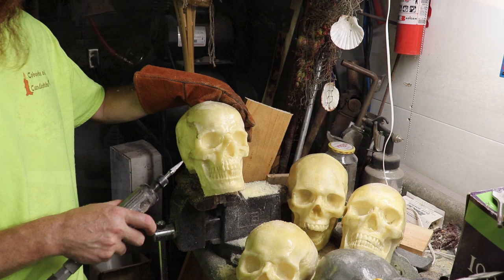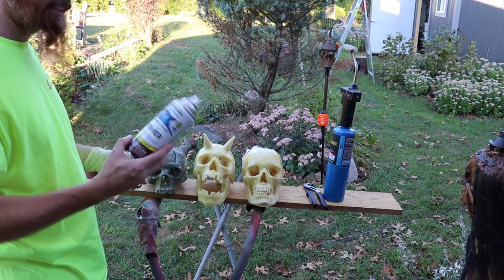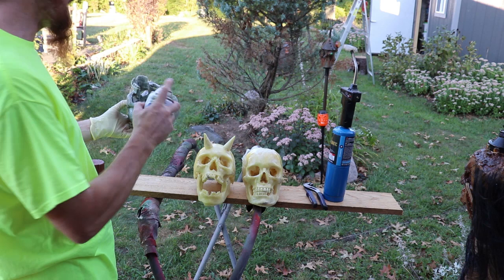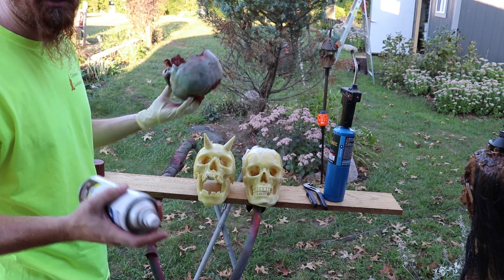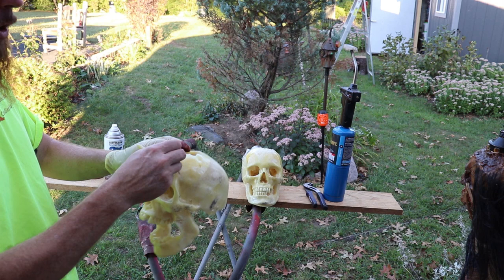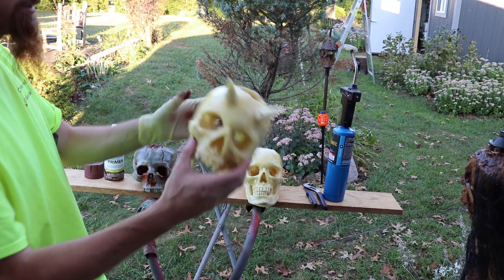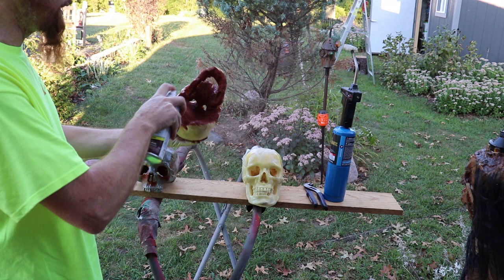I got our skulls all dremeled out and filed between the teeth. Just like the cannibal tiki torches, we're going to take some brown — or red, doesn't matter — as a kind of pre-fill. We'll flip our skulls upside down and spray them out brown to get some color in there. It doesn't have to be perfect. I also added some rigid horns to one skull using the same foam material, held in by bamboo skewer sticks, so I've got a little demon skull. We'll brown him out the same way.